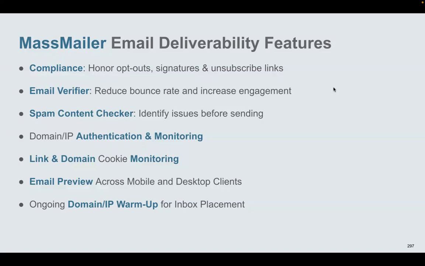We also authenticate your domain and IP, and you can monitor the same as well. We also monitor your links and domain cookies too. You can preview emails across various mobile devices or desktop devices as well. We also have the domain and IP warm-up feature for better inbox placement.